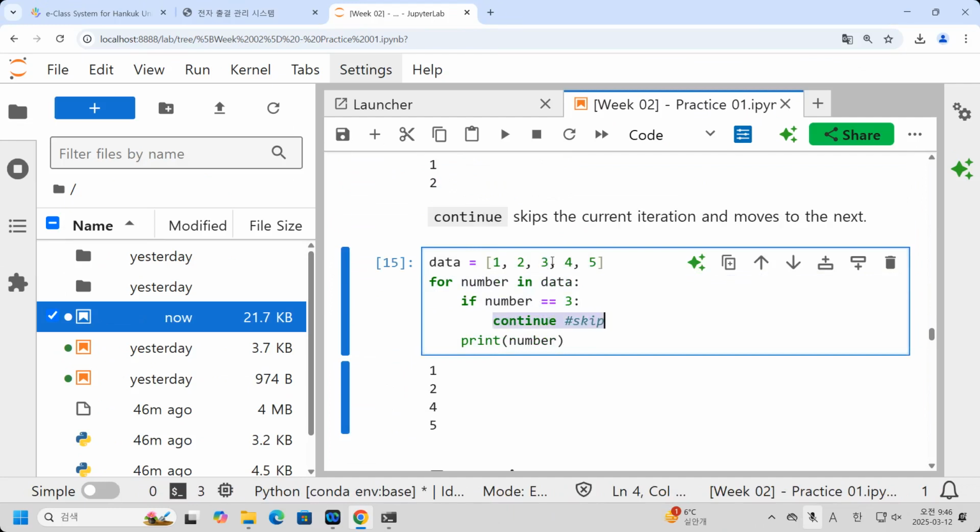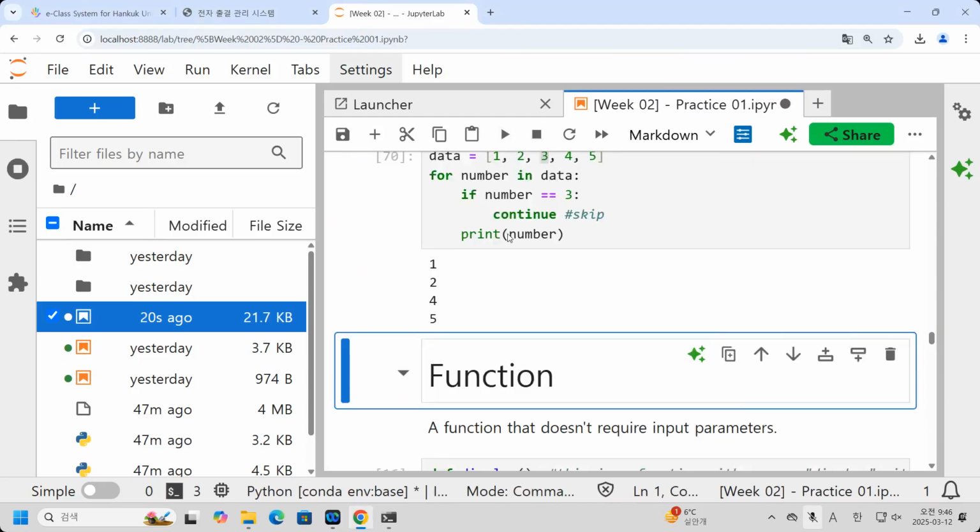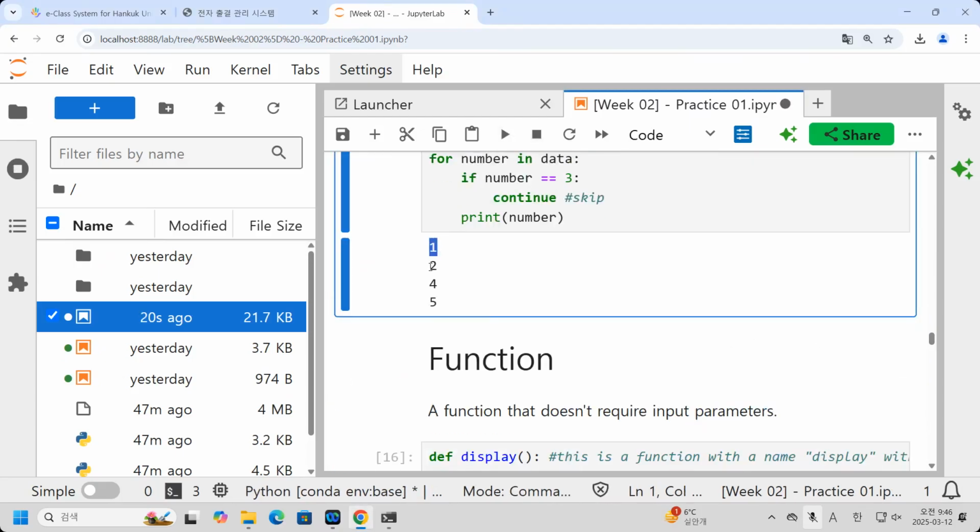Continue means we will not consider this data, and we will move to the next data. You can see we continue to 4 and 5. What about number 3? We will skip it because we use the word continue.